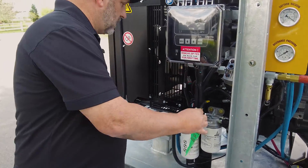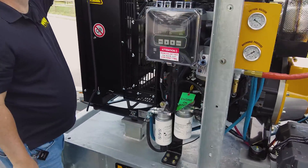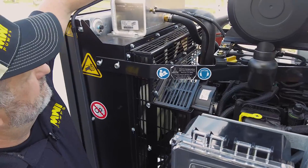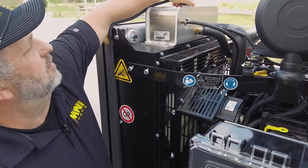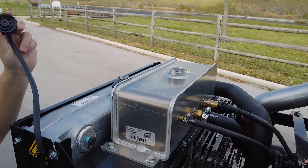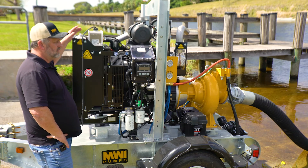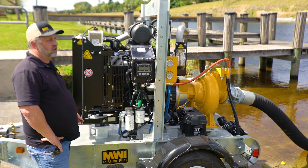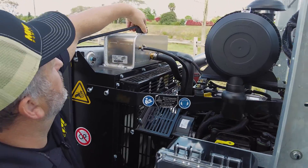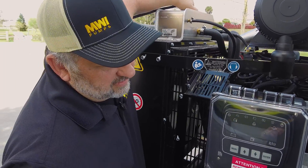We don't want to run it with low oil. You can check coolant levels at the top — it's a visual inspection. There's an expansion container up here; you should be able to see the level of coolant inside. If by any chance somebody has overfilled the expansion tank, you might see some overflow come out the tube. Just make sure you're ready to go before you turn the key.